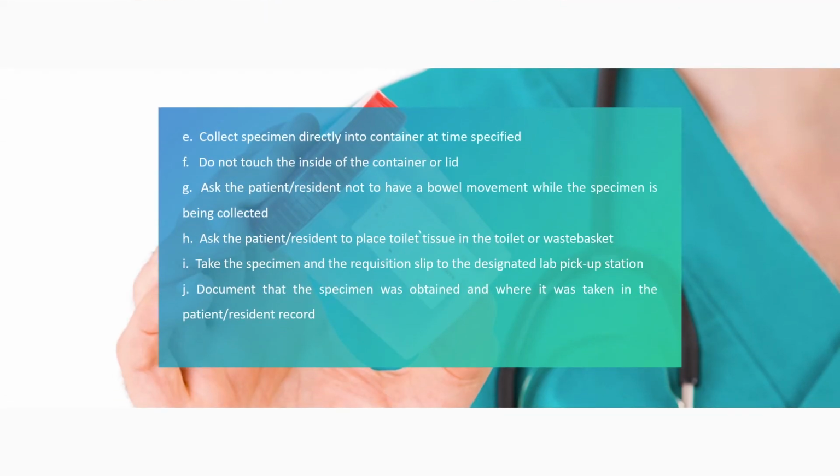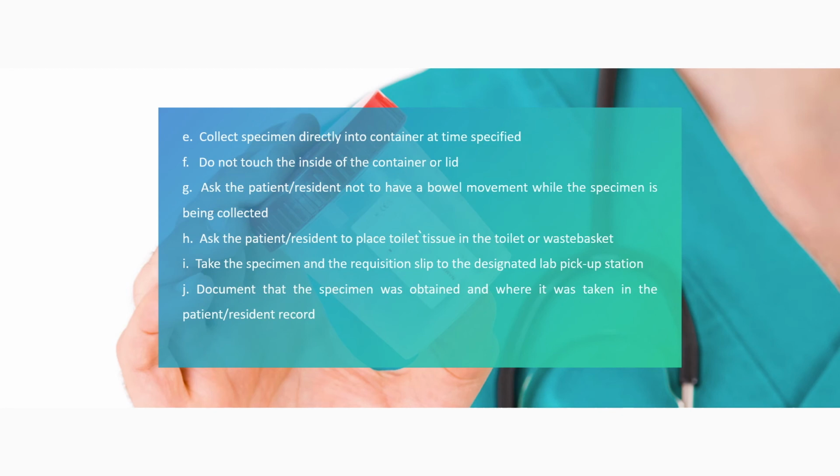Collect the specimen directly into container at time specified. Do not touch the inside of the container or the lid. Ask the patient or resident not to have a bowel movement while the specimen is being collected. Ask the patient or resident to place toilet tissue in the toilet or waste basket.